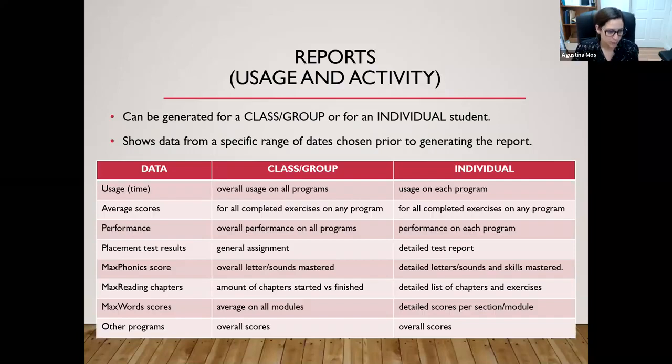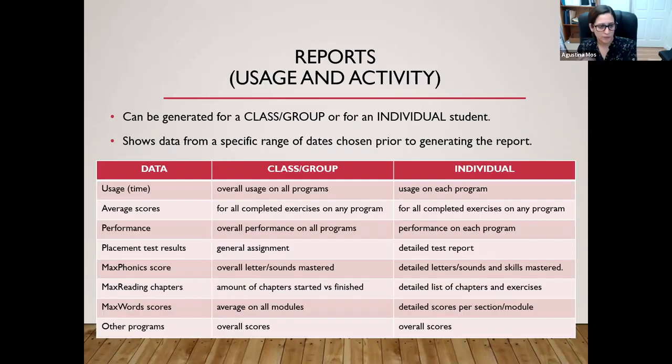The reason why I usually focus on that one first is because if I just pull up the progress first, and I pull up my class, let's say, and I see that my students are not making progress, I'm going to be alarmed. Why are they not making progress, right? But if I see the usage reports and I notice that my students are not using the program as much as I was expecting them to, or they are using the program, but their scores are not good, then that makes sense that those types of students would not be showing progress. Therefore, I usually look at the usage reports first, see what the status is there.